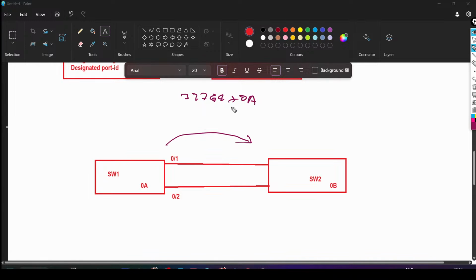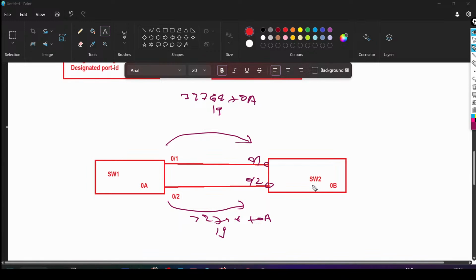In this BPDU, what will be the bridge ID? 32768 plus 0A. Both are the same. Now switch 2 cannot identify which BPDU is the superior BPDU. Yes or no? Then the switch will check what? Cost. Again the cost from both sides is 19, 19. The cost is also a tie.